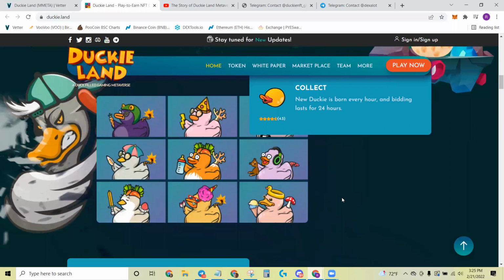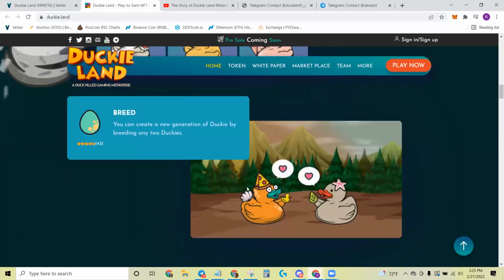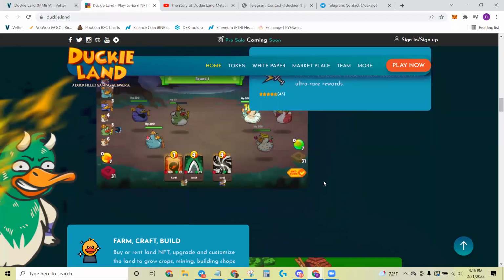Each duck could be kind of like an NFT. You're able to fight other ducks. You're able to breed other ducks, perhaps. And if you were to breed them, the little baby that comes between these two is going to have traits off of mama and daddy. I guess it could be the other way around, but you get what I'm saying. But so this is cool.